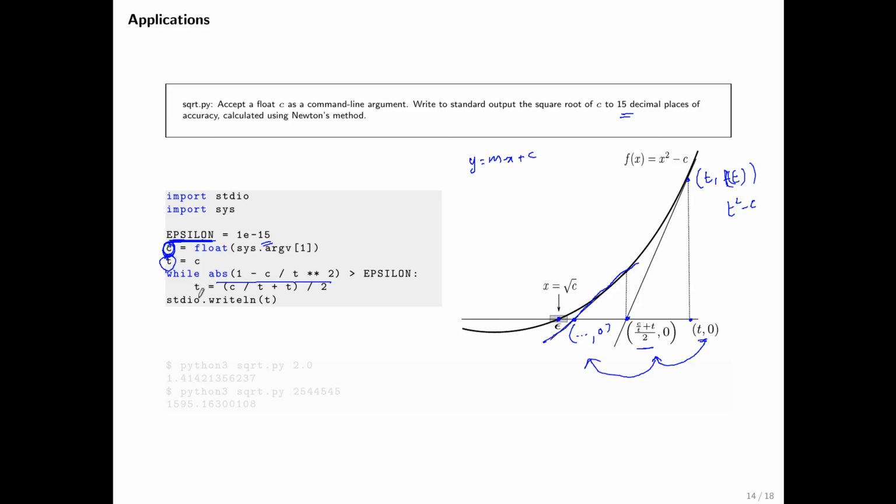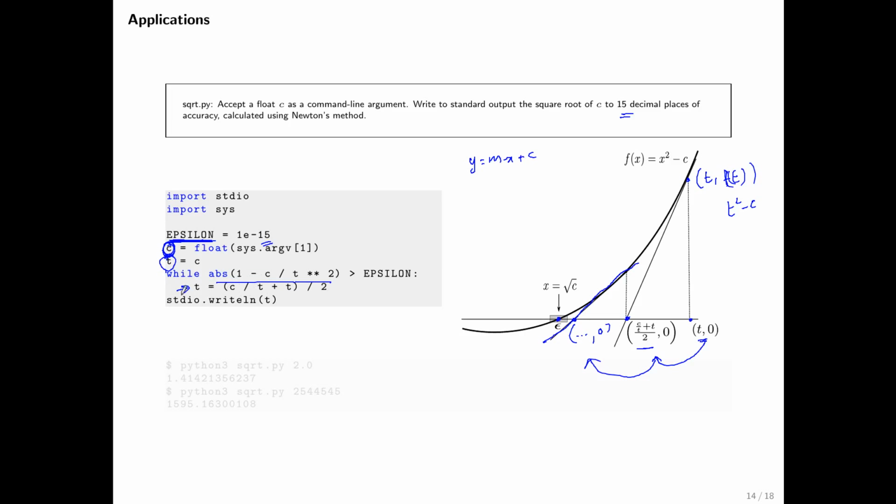Okay, so in that case what we do is we say the new value for t. So this we started here, the new value of t is simply c divided by the current value of t plus the current value of t, the whole thing divided by 2. So that's this formula that you see here. All right, so you take that, make it into that. Okay, so that's like your new t, and from that you get the next value of t using the very same formula. Okay, so that's what we're doing here. So we take the current value of t and we improve on it using this expression.